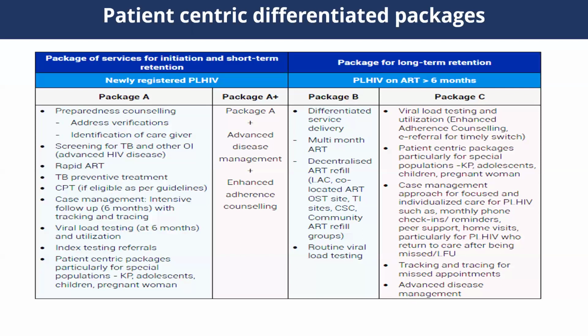So this again is another important thing. Cotrimoxazole prophylaxis to all with CD4 count less than 350 and adherence counseling. This is the package of care that we need to provide for advanced disease. And on top of that, the calling activity and referring this one. And very importantly, now you see within your own ART centers, every initiated patient prospectively we are going to do index testing. It has already started. The momentum has caught up now. Index testing is one other crucial element of the package A of services that we need to be doing.